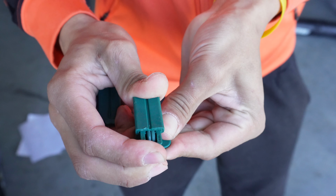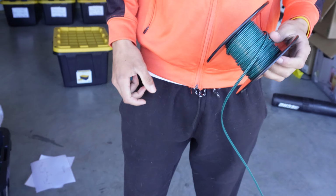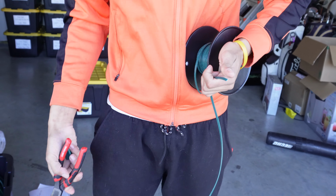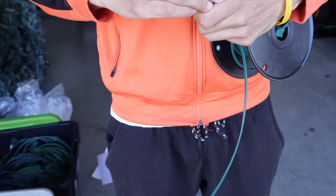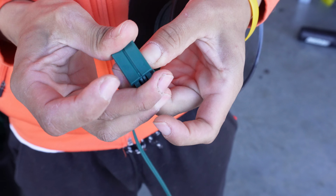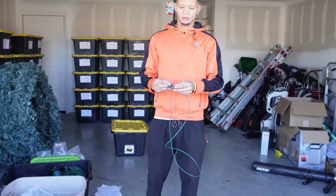Slide the top back on. Mama says don't use your teeth. We don't listen to our moms, right? Say Miss Peggy needed a 7-foot extension cord to connect her window to her gutter line. Some people are supposed to split their ends. I don't. I've done it for 4 years. I don't split my ends. I've never once had a problem with it. And bam. This right here is a custom-made extension cord that now, if you run your wires correctly, will power.